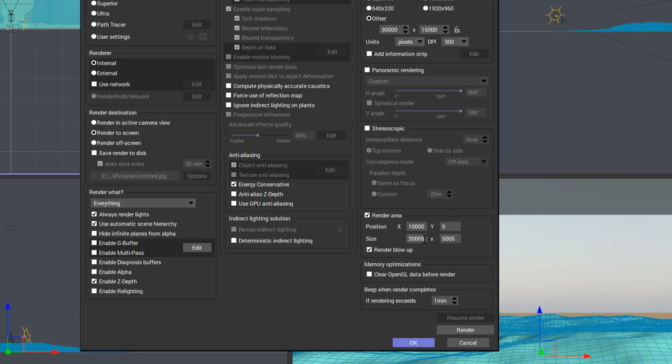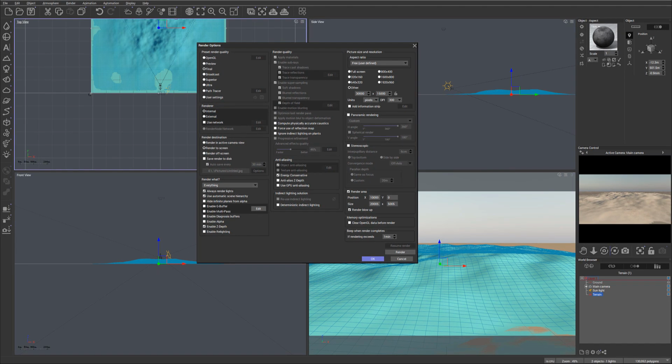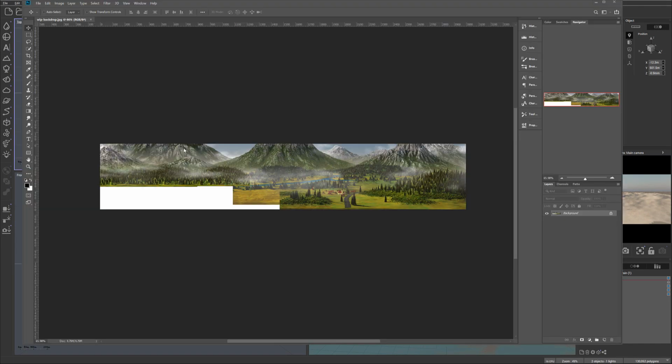By separating into render areas, you can render very large images at a very nice resolution. Here is an example of the segments, and you can see you can render not just squares.